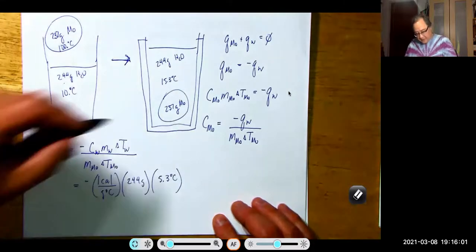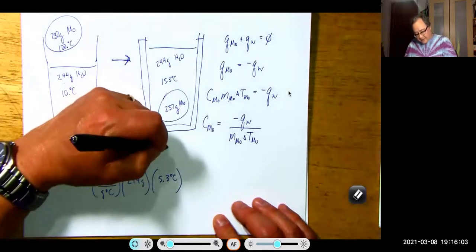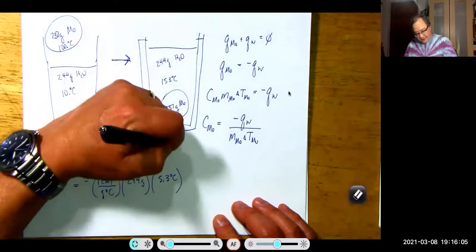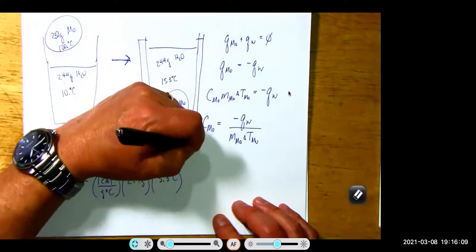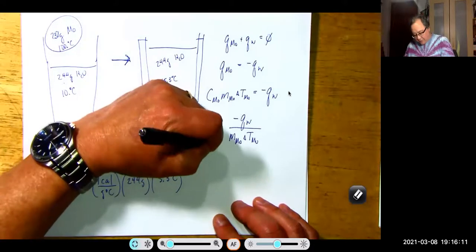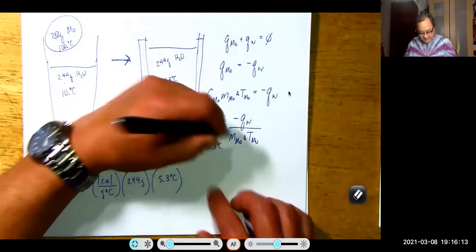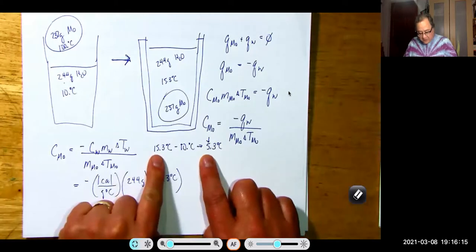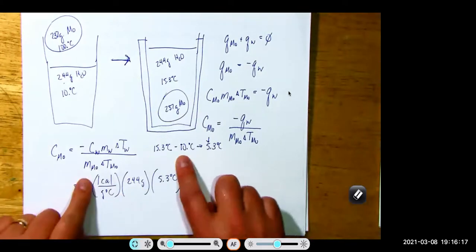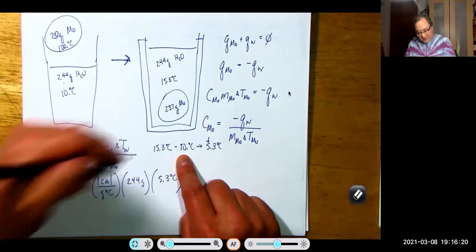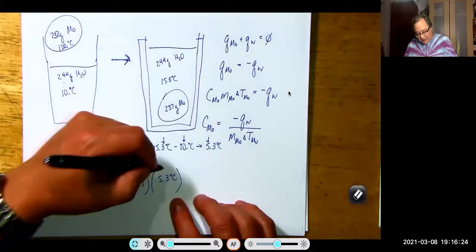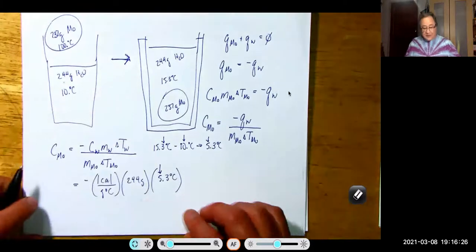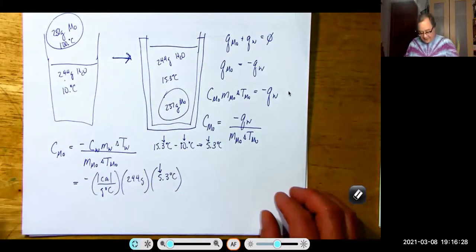Right. 15.3 minus 10. Yeah. And here you can see why we really shouldn't get 5.3, we really get 5, right? Yeah, because of one sig fig. It's only good to the ones, and this is good to the 10th, so you round to the ones. So I'm going to put a little arrow there saying, you know what, when I do this multiplication, I get 1 sig fig.